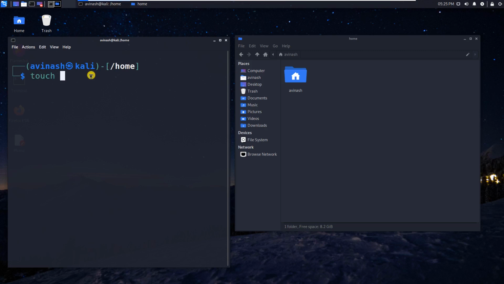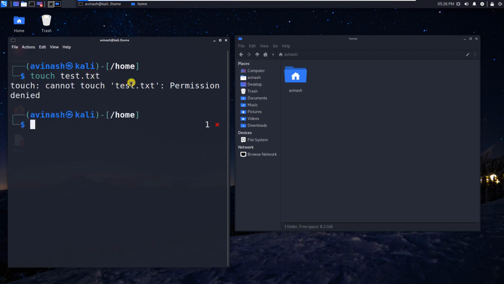To make a file, you can use the touch command with the name of the file that you would like to create. For example, test.txt. Now even if we do not specify this .txt, it will still be fine, but I always like to use the extension for the full name. So I will just say test.txt is the file I want to create and hit enter.